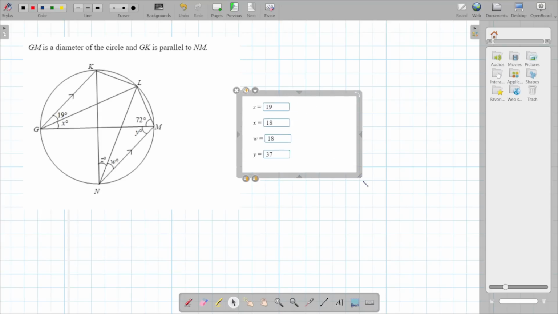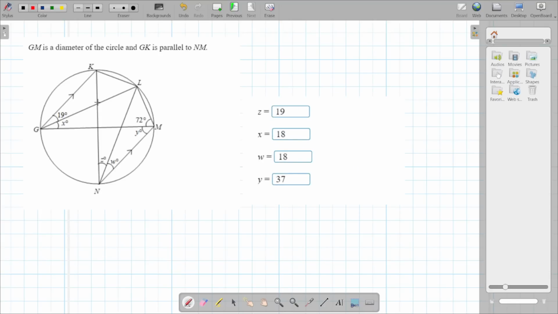Let's see what we have. We have all of these angles here. They want angle Z. Angle Z is obviously 90 because angle Z inscribes this KL, right? And what else inscribes KL? This one over here. Since it's two inscribed angles inscribing the same arc, they will both be congruent. So this is 19. This will also be 19.